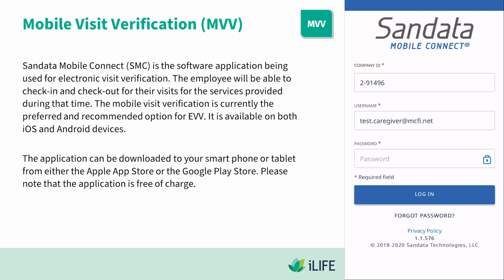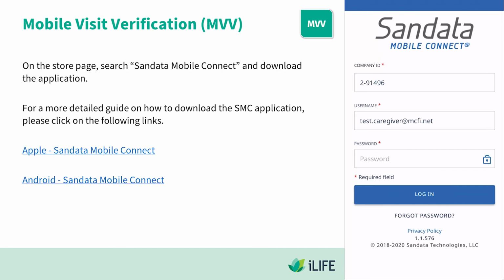The mobile visit verification is currently the preferred and recommended option for EVV. It is available on both iOS and Android devices. The application can be downloaded to your smartphone or tablet from either the Apple App Store or the Google Play Store. Please note that the application is free of charge. On the store page, search SANdata Mobile Connect and download the application.